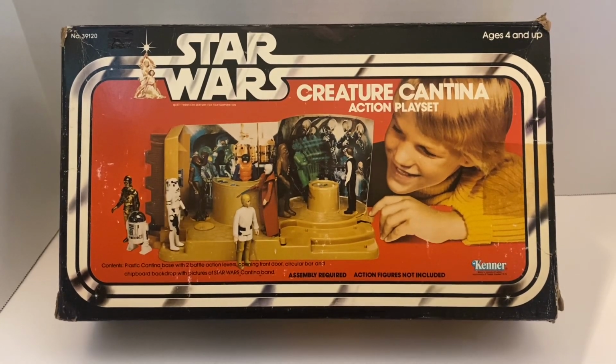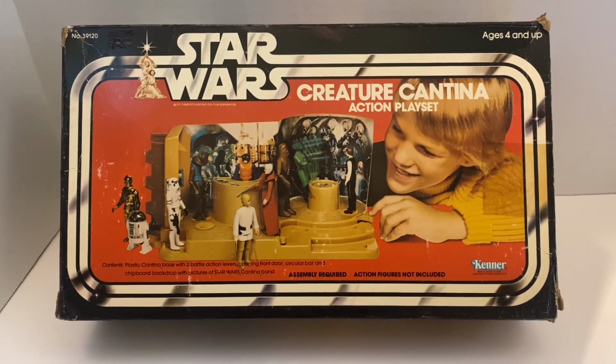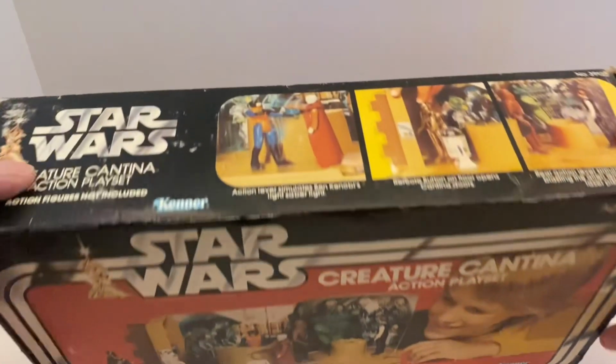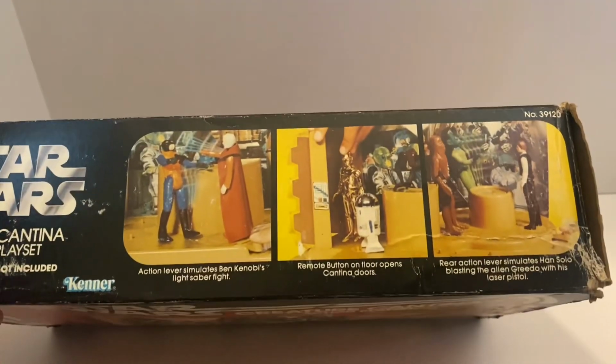What it says is the contents is plastic Cantina base with 2 battle action levers, opening front door, circular bar, and chipboard backdrop with pictures of Star Wars Cantina band. Very interesting. Chipboard, huh? All right, so let's get to the side of the box.